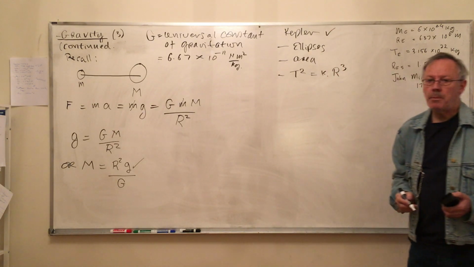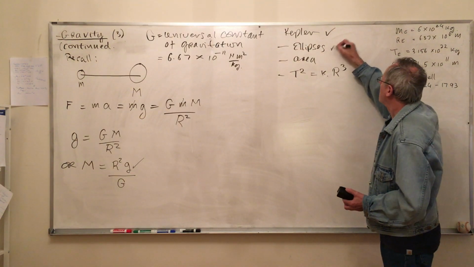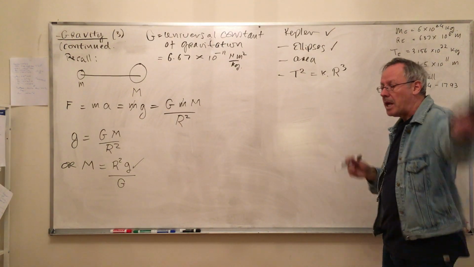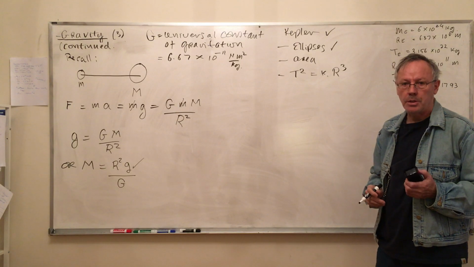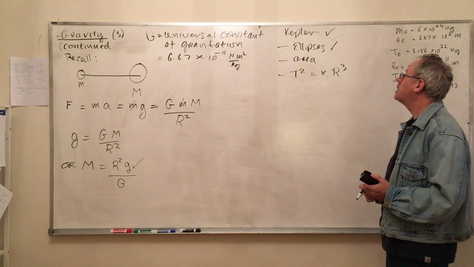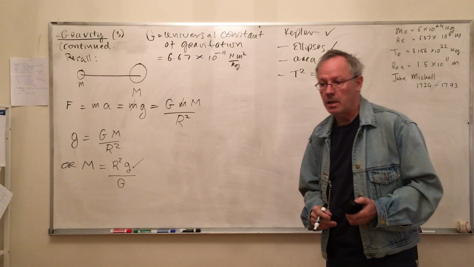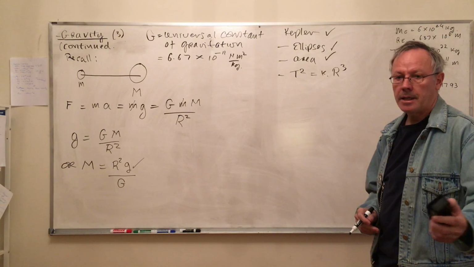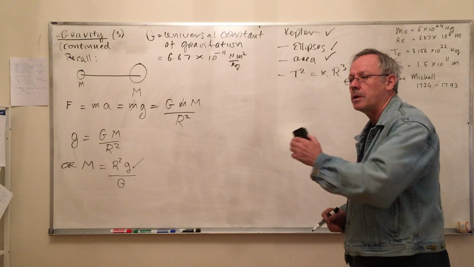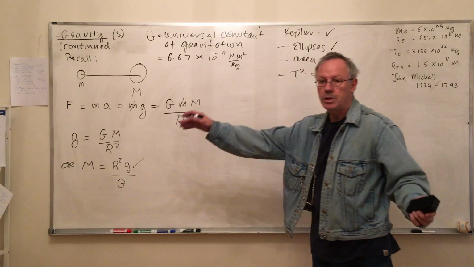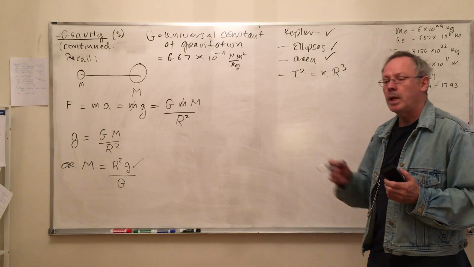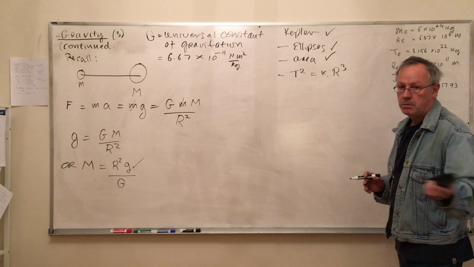Kepler, Johannes Kepler, German, with a lot of illnesses. The first law says that the planets go around the sun in elliptical orbits. This devastated Kepler because they weren't circles. The second law, basically a statement of the conservation of angular momentum, says that when a planet gets close to the sun, it has to speed up in its orbit, and when it's way away from the sun, it slows down, and it sweeps out equal areas in equal time.